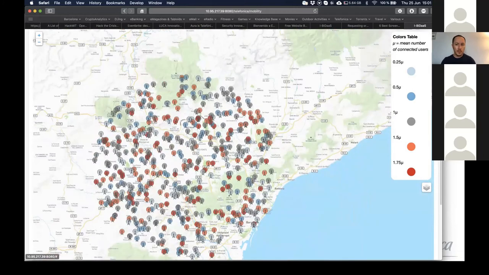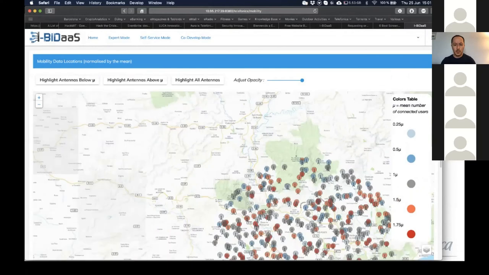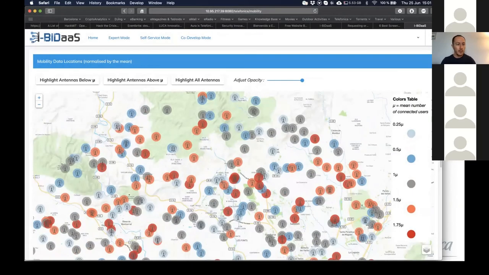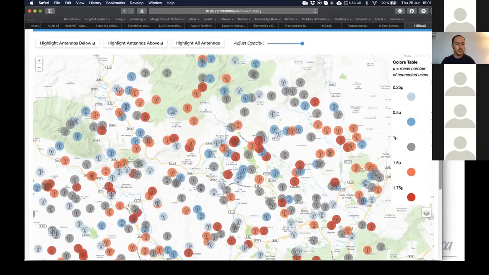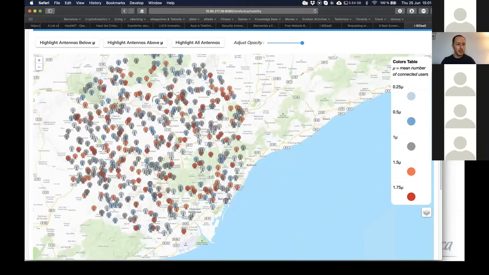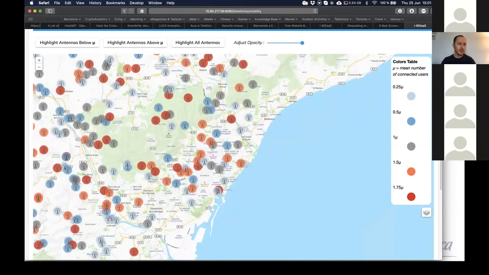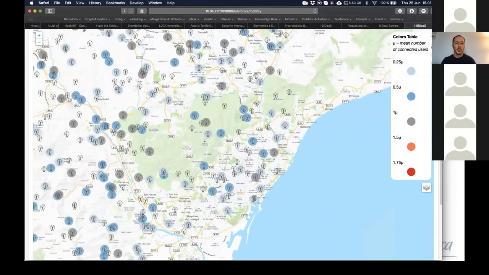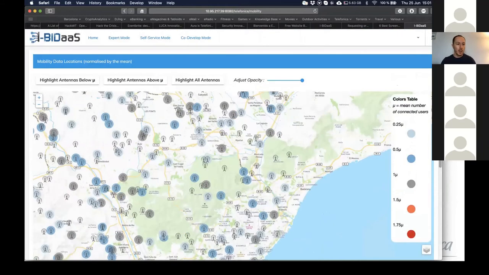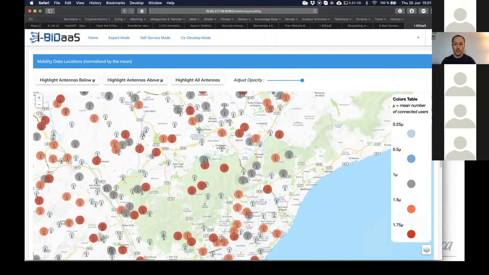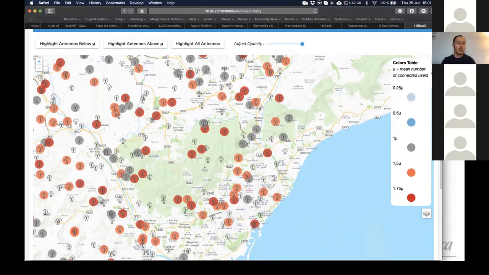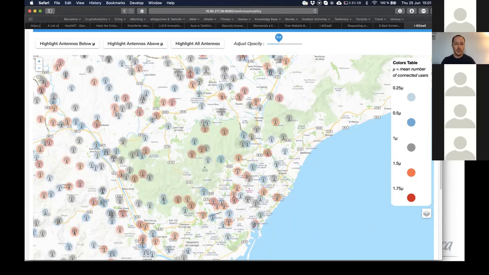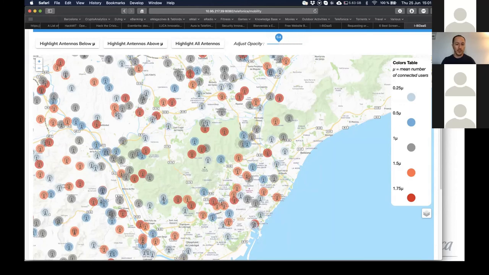Sorry, one second, I will move them up. And here we can also isolate those cases. We can isolate those cases by clicking this button and say highlight those antennas that are underperforming, and all of a sudden identify those areas with antennas that are not utilized properly, highlight those that are problematic. So we can identify those areas in the city, the zones where we may have to install additional antennas, or show everything. And at the same time, also adjust the opacity to make them more transparent and more visible or less visible, in order to identify which zones we are looking at.